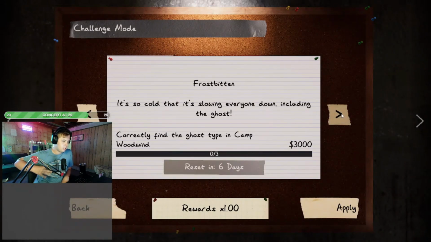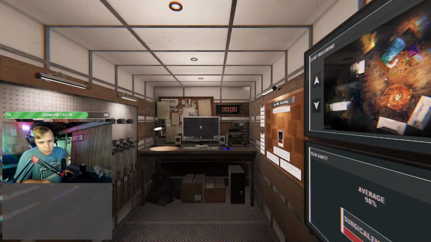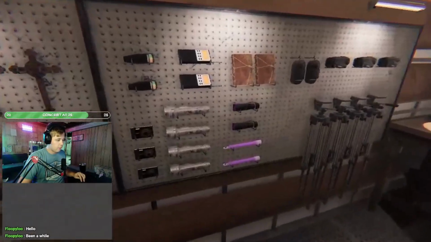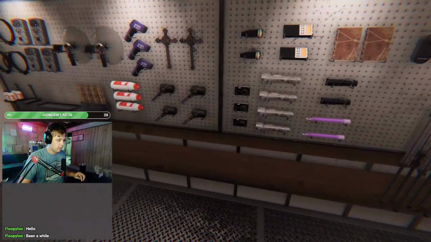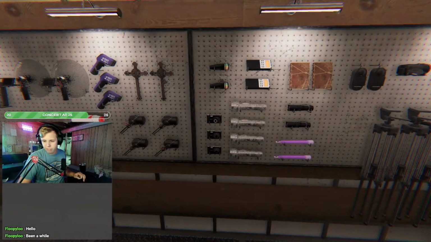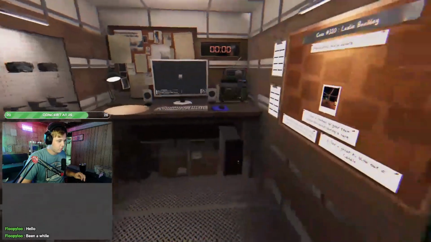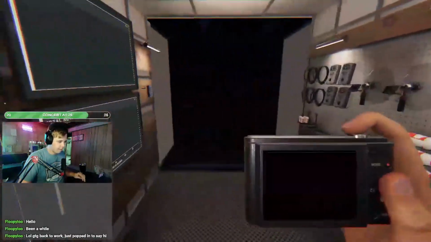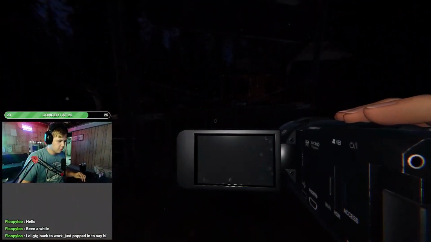Frostbitten. It's so cold that it's slowing everyone down. Basic items? Okay, so there's no lighters. We have glow sticks, LED lights. That's trash. I guess we'll go with a camera. We'll bring an EMF and a photo cam, because this is going to be our eyes, basically.